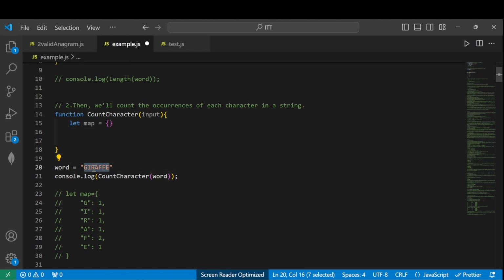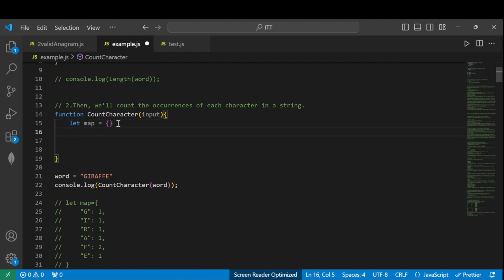I could change giraffe to elephant, giraffe to, let's say, bull or cow or anything. So it could be dynamic and so I want to save and do something with that input. I want to check how many characters there are. Once I'm done, I want to push that new updated value to the map. So that is what I want to return. So that is why I'm keeping it empty for now.